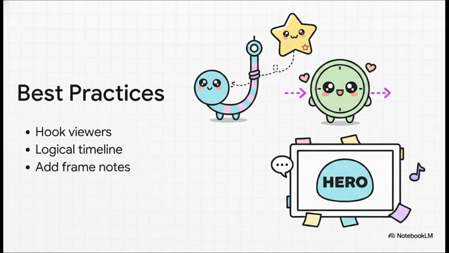First, hook your viewers instantly. Your very first frame should be an attention-grabbing visual, like a curious close-up or a dramatic scene that poses a visual question. Second, maintain a logical, causal, and visual progression. Even if your story features flashbacks or a deep mystery, the timeline must make sense to the audience. Third, draw simple stick figures or even labeled blobs. Yes, a circle with the word hero written inside it is perfectly fine if it communicates what's happening.